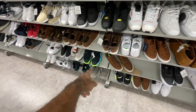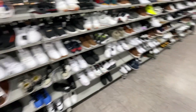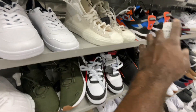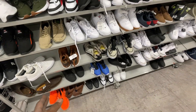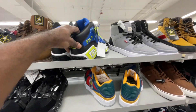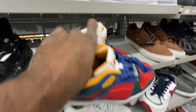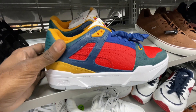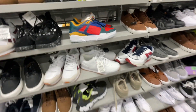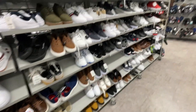Three pairs of Trae Youngs visible — one here, one down the aisle, and one on the opposite side. Now in size 9.5, got some Fila truck shoes, Fila shoes, ECCO shoes, Levi shoes, and another pair of Jamals. Got these Puma shoes for $40 — the colorway gives me Cross Colours vibes from the 90s.